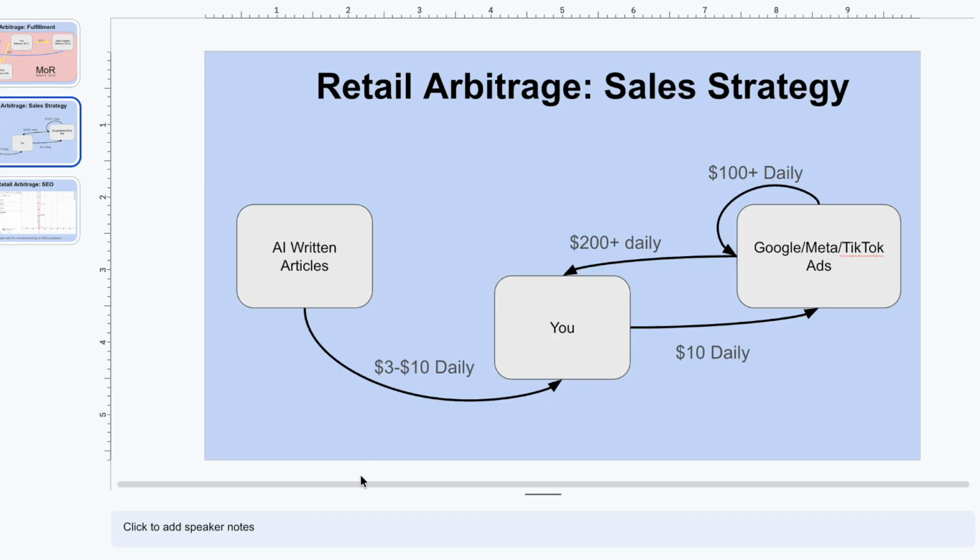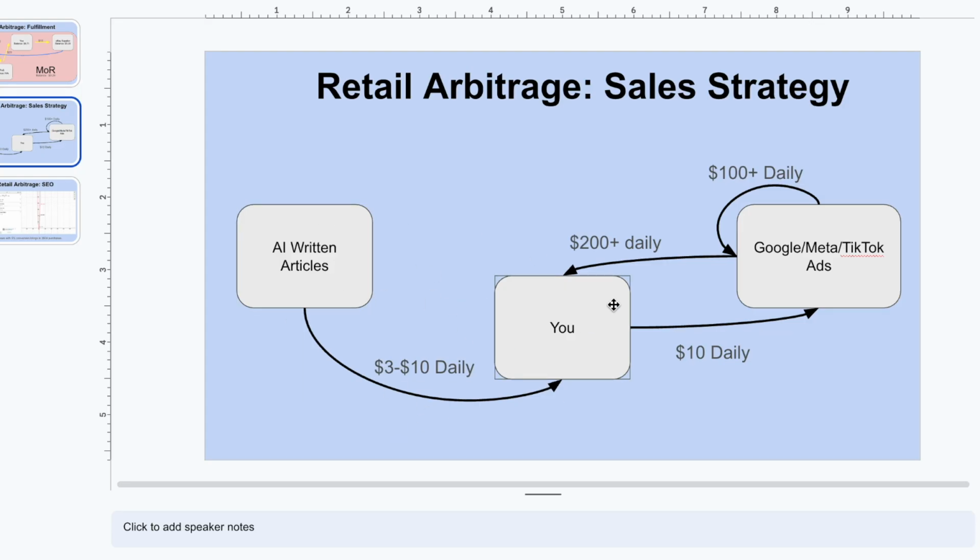I'll explain that later. And as these articles are getting clicks, some of those clicks, these impressions, convert into actual purchases of the product that we had listed with our merchant of record. So we're going to be getting some amount of money per day based off the sales that we are making, and that goes directly to us. And for today, all we're going to be focusing on is this first step, where you're writing the article with AI, posting it, and getting some initial revenue.